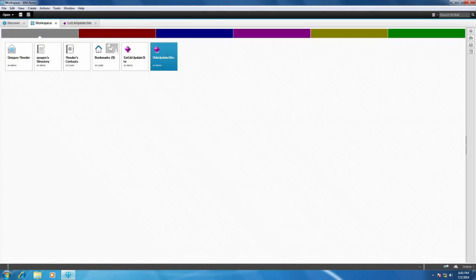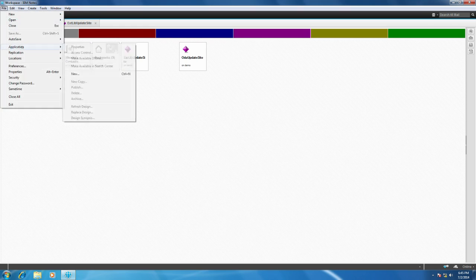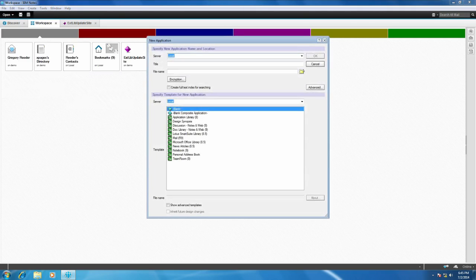And there's one more we're going to want. Application new, server, blah, title, ExtLib designer update site.